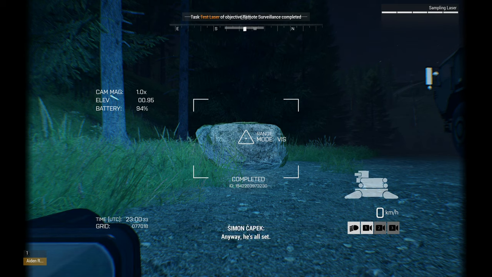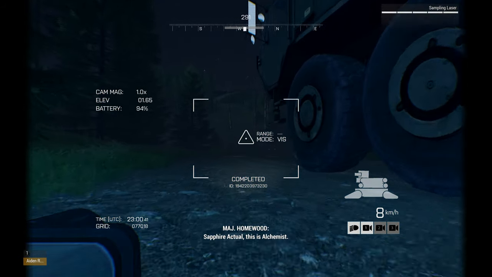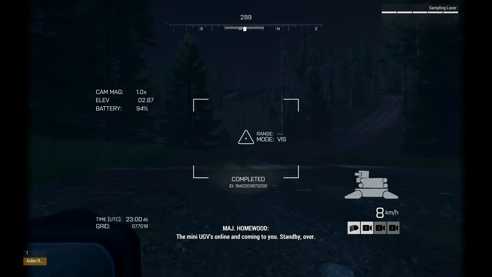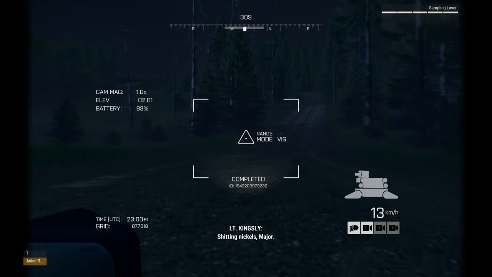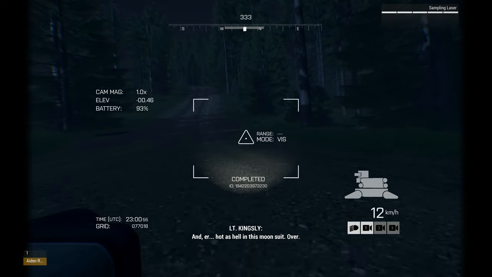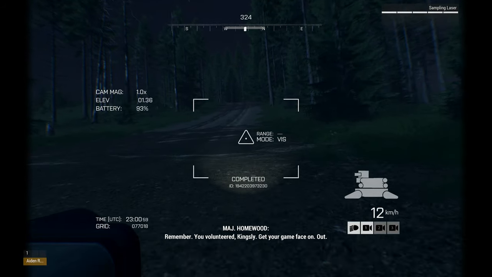Anyway, he's all set. Guide the robot onto the road then. Sapphire 1-1 are ready and waiting. Rendezvous and let's go from there. Yes, sir. Sapphire Actual, this is Alchemist. The mini UGV's online and coming to you. Stand by, over. Roger, standing by. You nervous, Lieutenant? Shitting nickels, Major. And hot as hell in this moon suit, over. Remember, you volunteered, Kingsley. Get your game face on. Out.